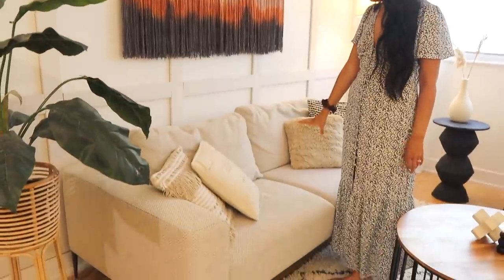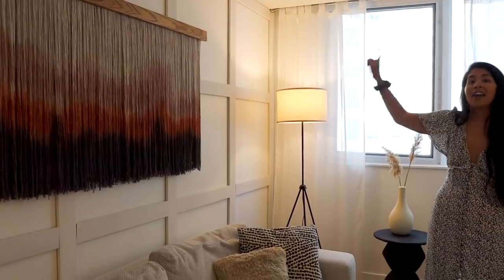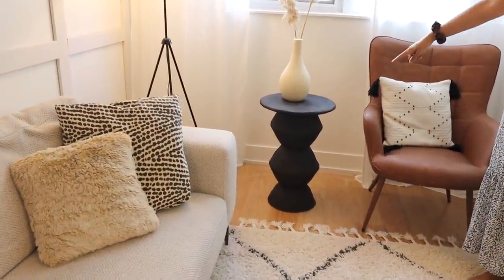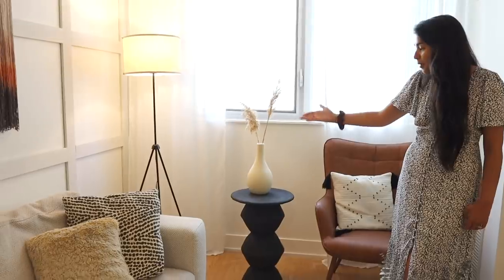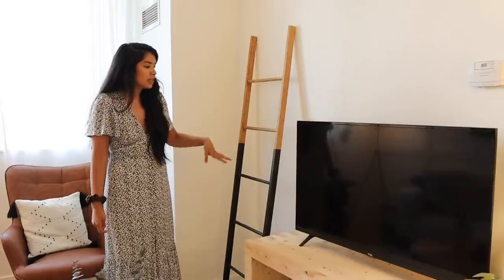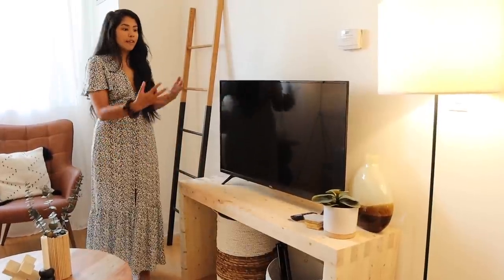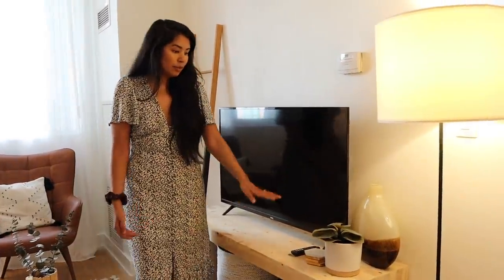The sofa itself is from Structube and it's super affordable as well as super trendy. I got this lamp from Amazon; I also got this chair from Amazon — quite affordable and I like it a lot. This little side table I made out of plastic bowls, some pizza pans, and plaster, if you can believe that. It looks designer to me but I made it out of such simple items. I also have a little blanket ladder which ironically has no blanket on it right now. And then I have this TV stand, which used to live on my balcony in my last apartment — I recently refinished it and made it fit the whole space.